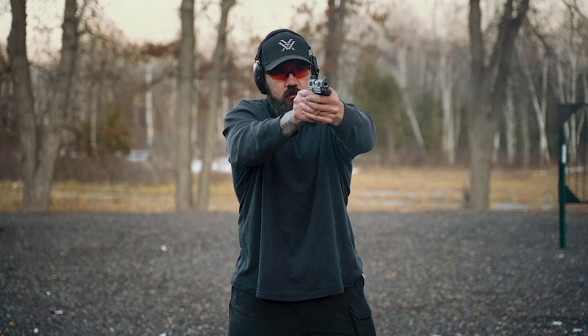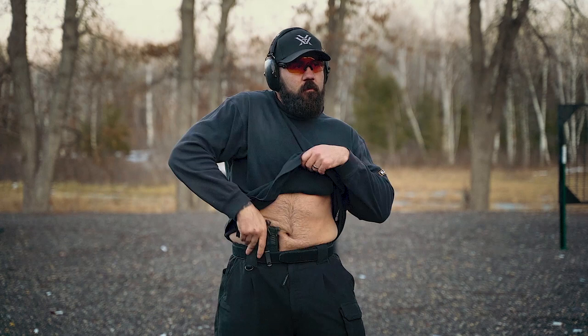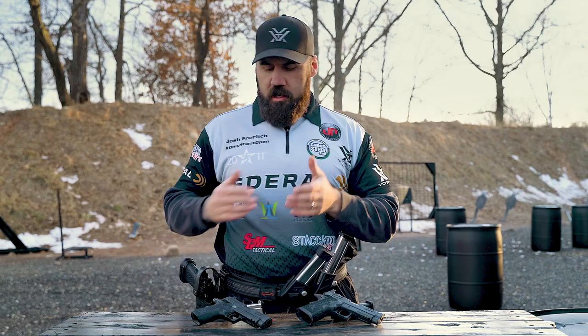That's what I've been doing the last couple years and it's been a great fit. If you're a 2011 shooter or competitor, the Staccato C2 works great when you're wearing baggier clothes, and the Staccato C is a terrific pistol for any clothing where you need to carry without printing. Great pistols from Staccato.